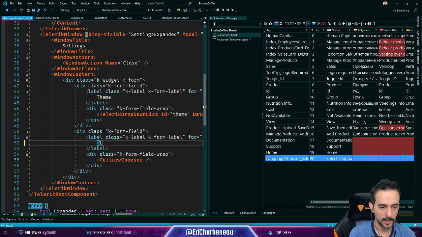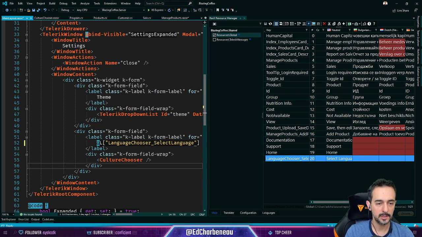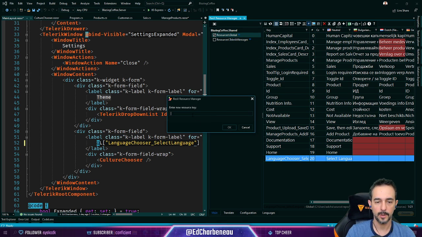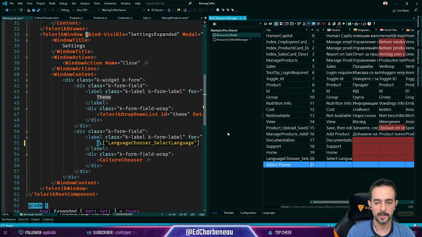Another thing that we're going to build on the show next week is going to go into the settings here, and that's the theme. Right now, it has an automatic theme recognition based on your OS. Let's say select theme instead.